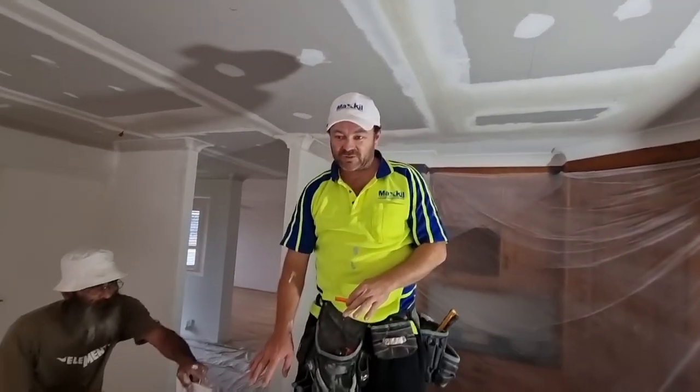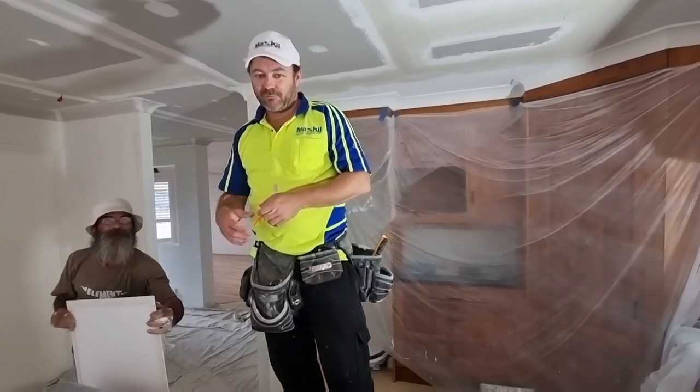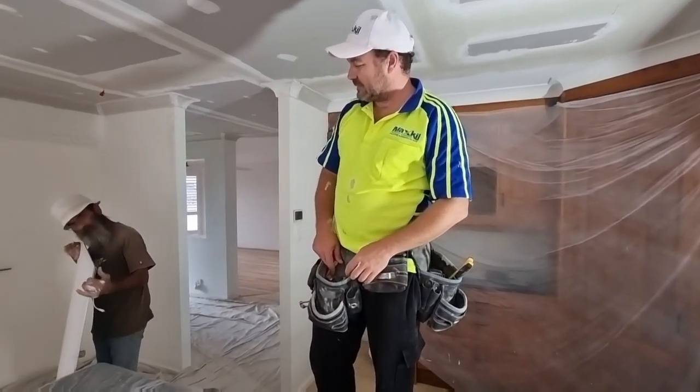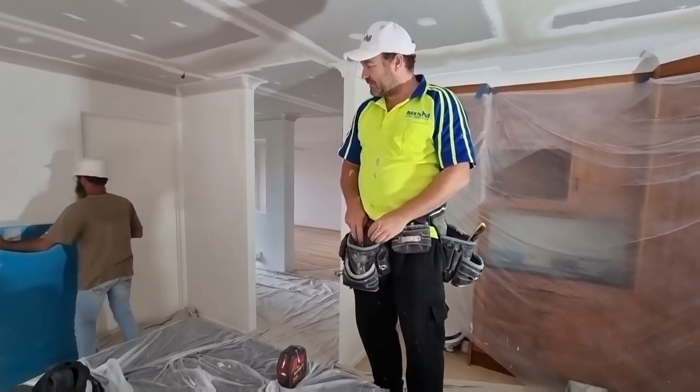Someone installed this before and it said for us to put trim back around this because someone's bodged it up. No trim. No, mate. They're going to be like, oh my, we got a flush pedal.